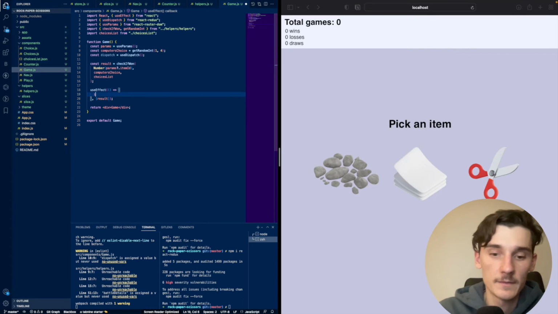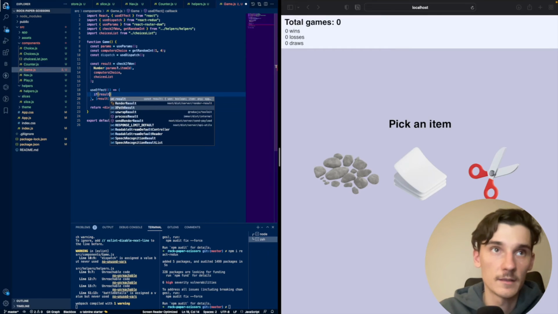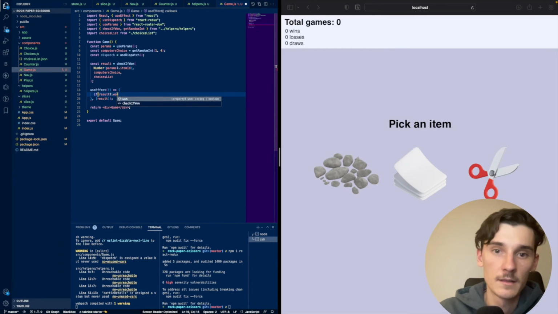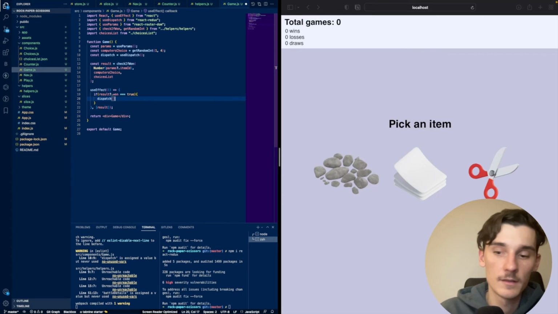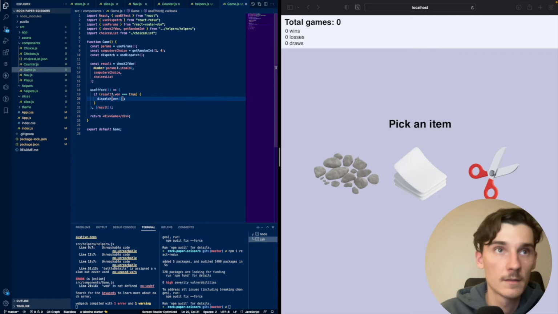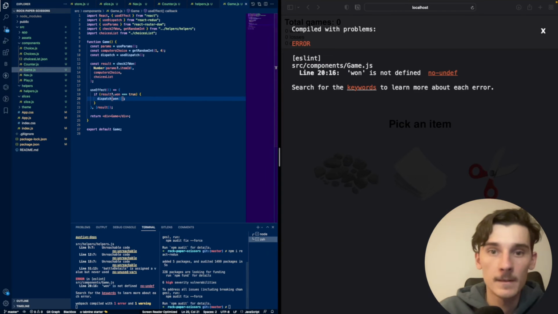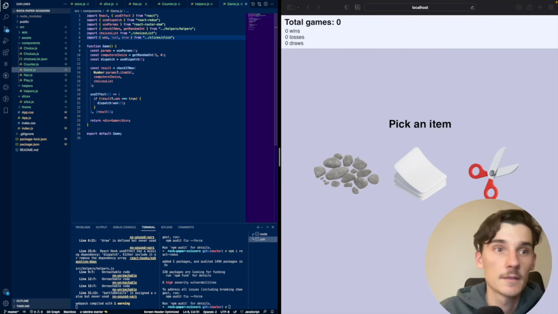And here, if result 1 is true, dispatch 1. I have to also import from the slices reducers.